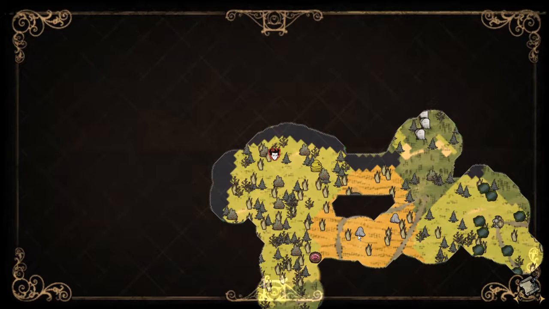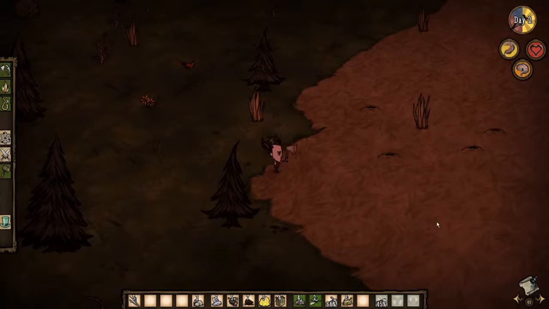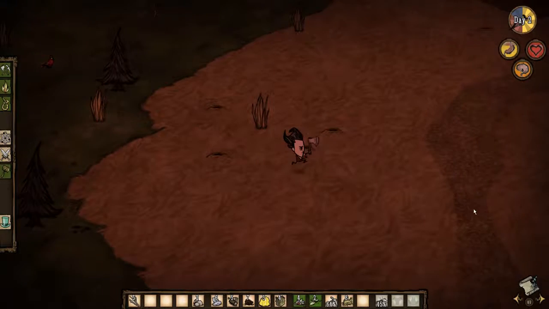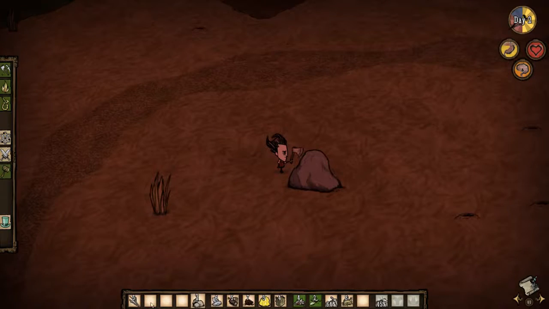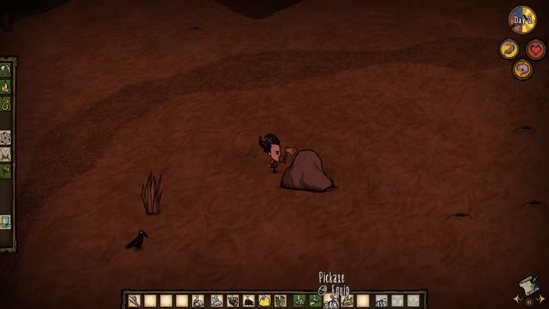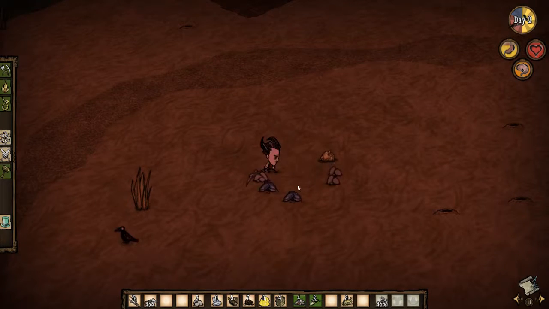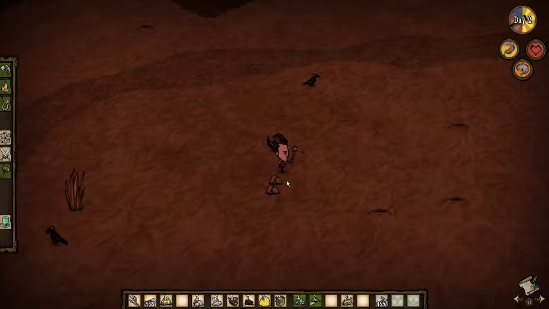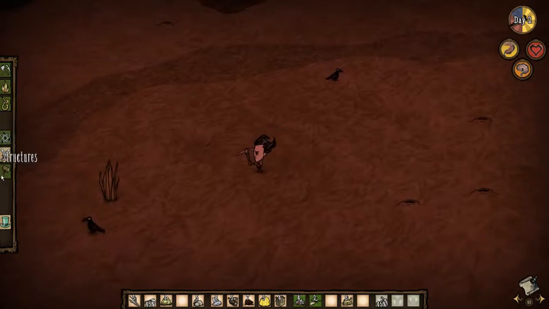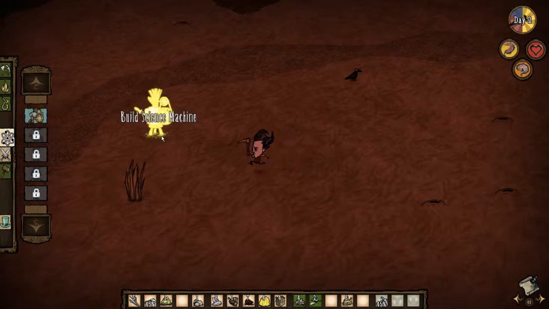There's boulders down here that we could use. I don't know if we have enough time to grab the boulders. I don't know. Let's try it. If it gets too dark. Oh, it's right here. Okay. Pickaxe, pickaxe, pickaxe. There we go. Okay, we're gonna pick up the rocks and everything. Oh, what's that? Okay, now we're gonna make another science machine.